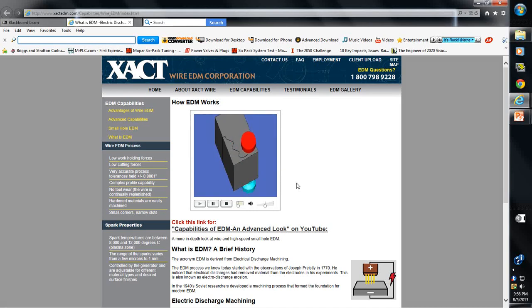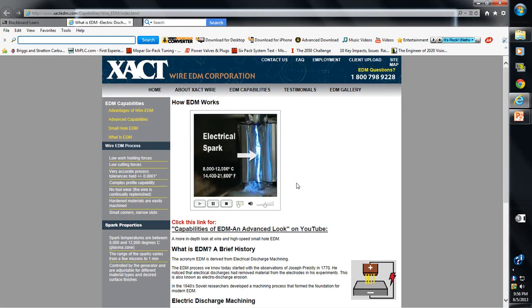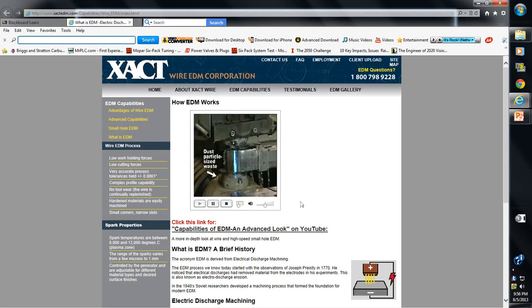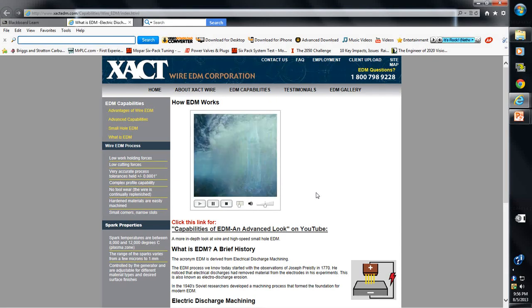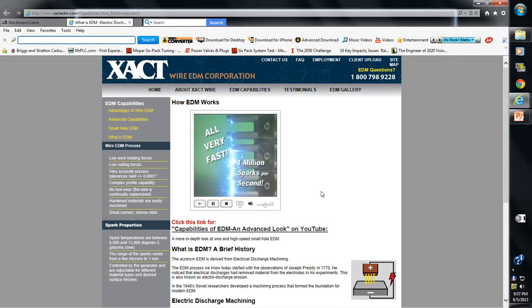These animations help show how wire EDM works. The wire carries one side of the charge. Conductive material carries the other side of the charge. And when the two get close, a white-hot electrical spark jumps the gap, melting away tiny dust particle-sized pieces of metal. 2 microns or smaller. Wow. How small is a micron? Well, if this was the diameter of a human hair, this would be a micron. But what's all this liquid? Well, that's the dielectric. Deionized water, really. Useful because it doesn't conduct electricity. In wire EDM, the liquid dielectric controls the sparking, cools the process, and flushes away those tiny particles as they're removed. All very fast, about 1 million sparks per second.